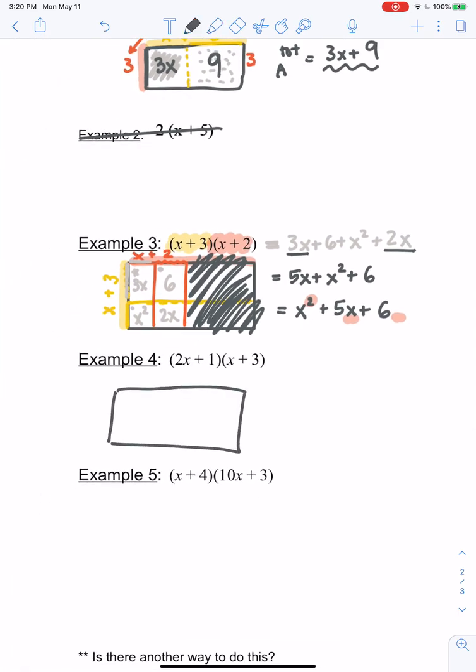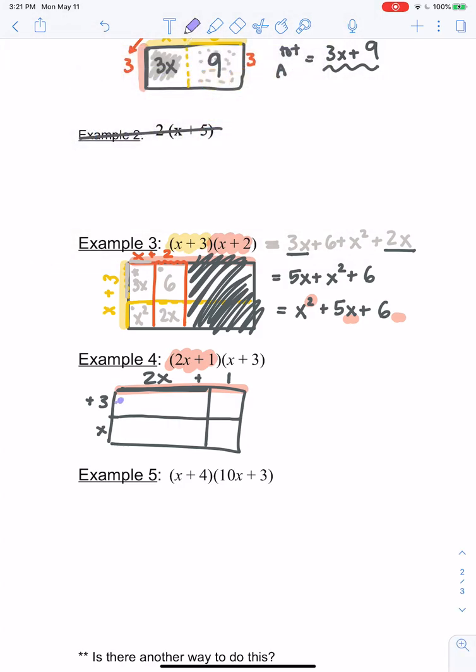Here we go. Okay, so we're going to draw a rectangle, we'll say this part of the rectangle is 2x plus 1. So let's say 2x is here and then 1 is this much. So we're crossing that off. And then if this length here is 2x, then about half of that is going to be x. And this part here is going to be that plus 3. So we're crossing that out.